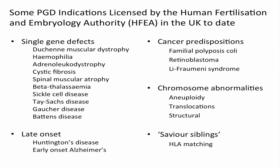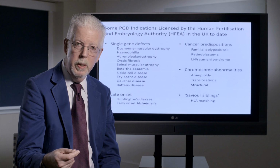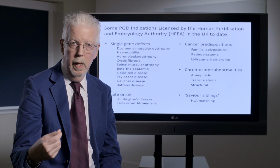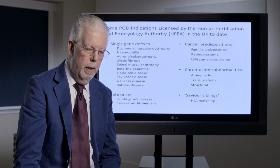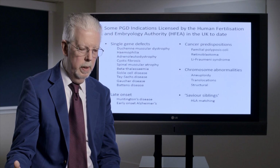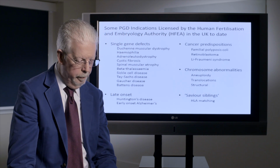And one of the great achievements of one of the other pioneers of PGD, finally, was the development of techniques which enabled us to actually identify embryos that were HLA matched to an existing sick child. And in that case, not only can we avoid the disease in that sick child in the offspring, the baby, but we also have the possibility of collecting cord blood and transferring those cells to the affected individual. And now many children have been cured of blood-borne conditions in particular.